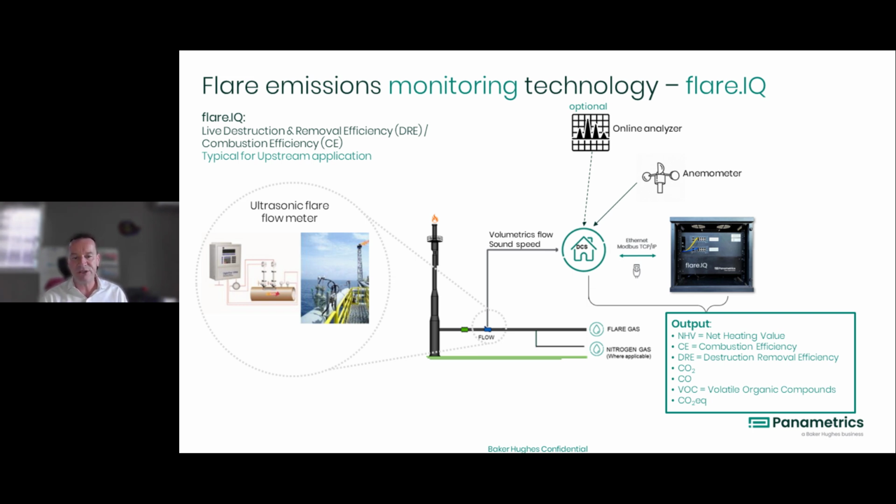Most of the time it uses nitrogen. Nitrogen has no calorific value, obviously, that's an ionized gas. And if there's nitrogen purging, we need to know what the nitrogen content is. So either there's a single point of injection, and at this point in time, we have a flow meter that determines the volume of nitrogen that is being put into the flare line, or if it comes from different angles, we will need to get this analyzed at some point. So that's for the non-assisted system.